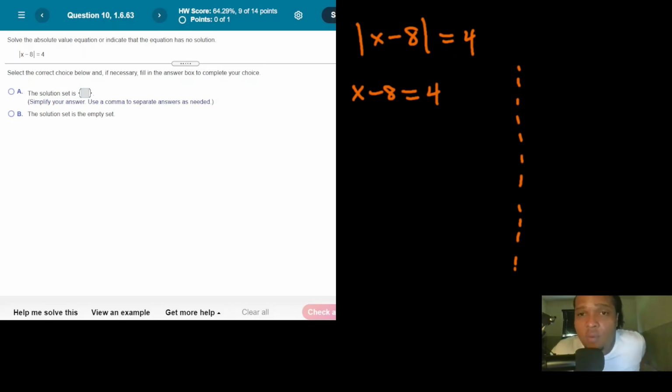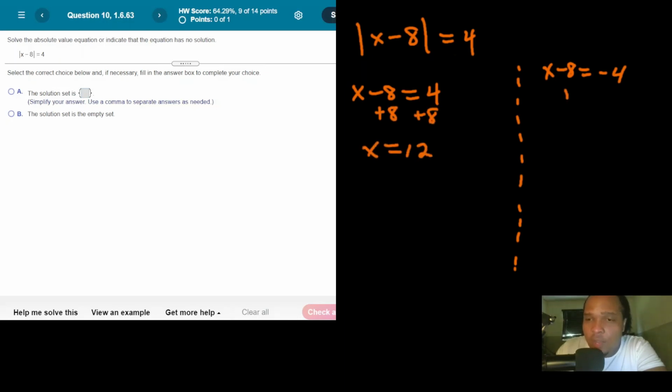On the right side, we're going to have the negative version, so we have x minus 8 is equal to negative 4. So just like the last example with the 15s, you want to take whatever the right side is and just put a negative in front for the right hand side. And on the left side, you're going to leave it alone. Just keep it positive. Okay, so let's solve this. X is 12, and let's go ahead and solve this. That goes away. X is negative 4 plus 8, which is 8 minus 4, which is 4. So there go your two solutions.